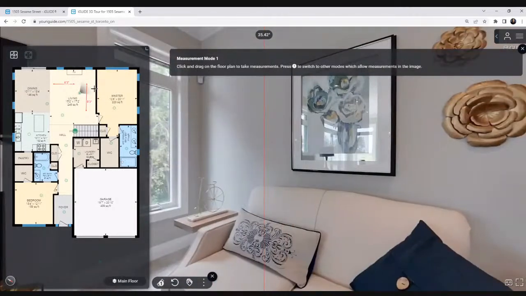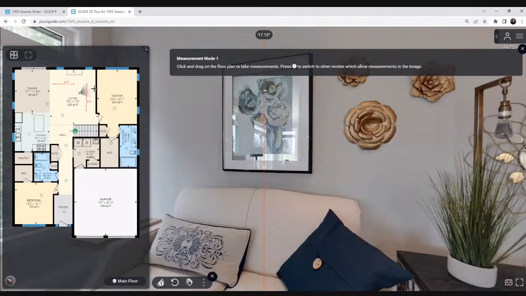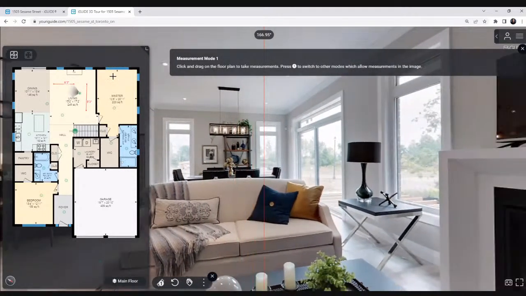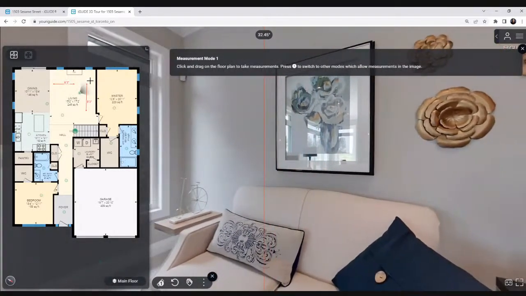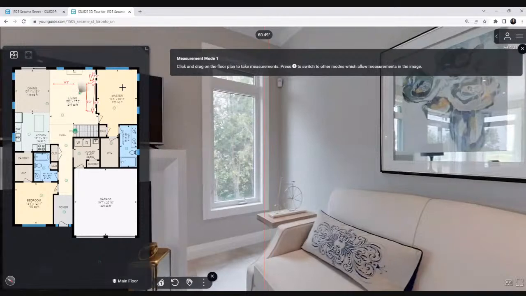And as a home buyer, this answers a lot of my questions. So the whole iGuide experience is really designed specifically to empower people with that property information. So, obviously being able to see a space is important and understanding the size of the space and looking at the different rooms and how they connect. But then there's those little specific questions like, will my dining room table fit in the dining room, or, this one comes up a lot, if I put a couch here, will I have room for an end table on the side? Will there be enough space to walk around, that kind of stuff?